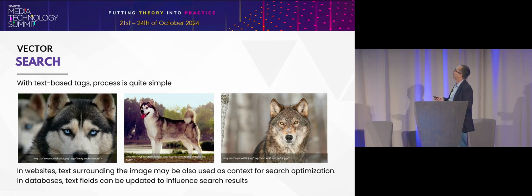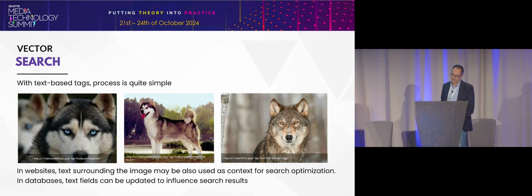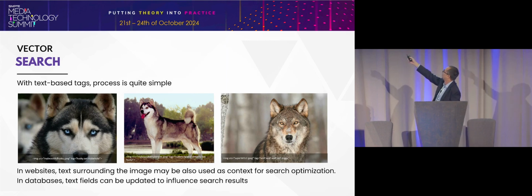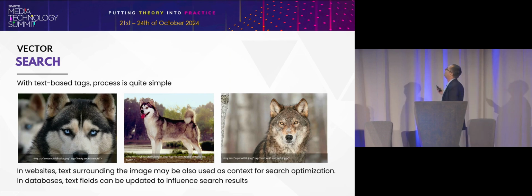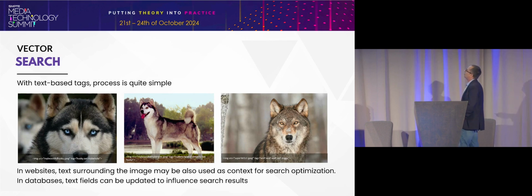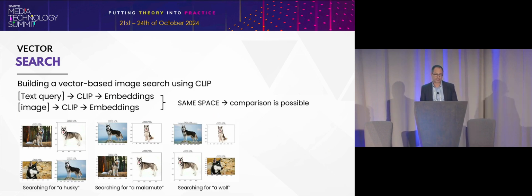So, back to text-based search, it's pretty easy to actually alter the result. For example, in my dog examples here, my huskies, this first one is a husky. So I would put a tag husky, not Malamute, and this nice dog is a wolf, and definitely not a doggy. And that's how I would let the search engine know that this is a wolf and not a dog. Unfortunately, that doesn't really work in a vector-based search engine.